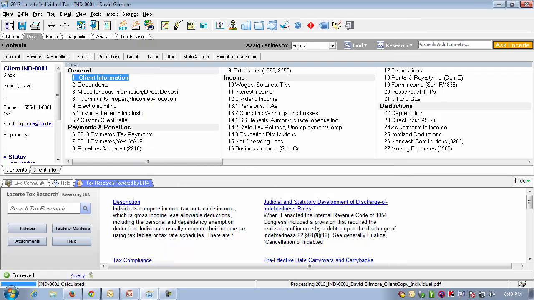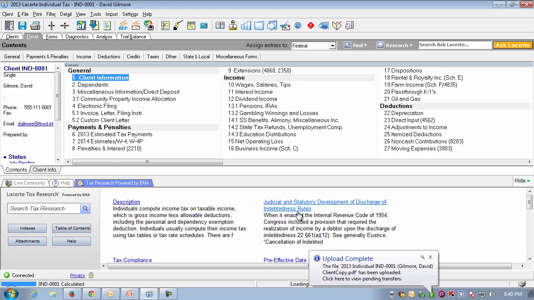I'll click OK. If you print to SmartVault from inside Lacerte and that client has not yet been imported to SmartVault, it will do the import process right then. It'll make sure the client's folder structure has been set up, it'll pull in the client email address and get everything ready for you to invite the client inside SmartVault.